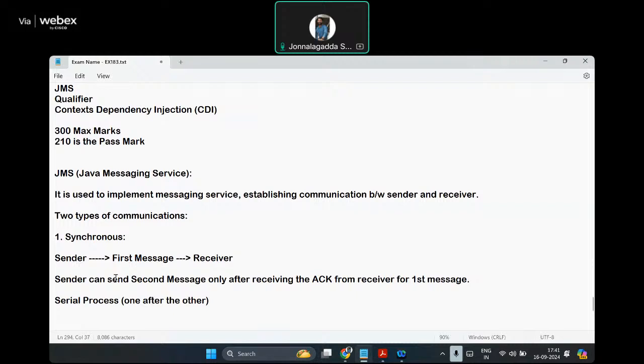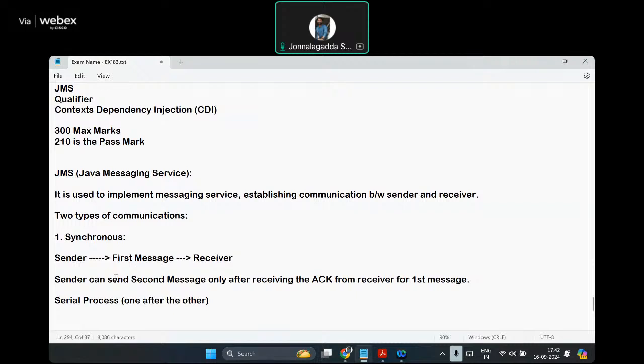If we don't have any internet connection, it will be one tick mark. That means the message has been sent to the medium between sender and receiver. Two tick marks is something like server to receiver. Finally, the blue tick mark is nothing but the message is seen. But I just want to send a second message. Think that even if the first message is not received, I still want to send a second message. That means I can't wait for the acknowledgement from the receiver, whether it is two tick marks or not. Even if two tick marks are not there, even if it is just delivered, I can send a second message. So sending messages one after the other is called synchronous.